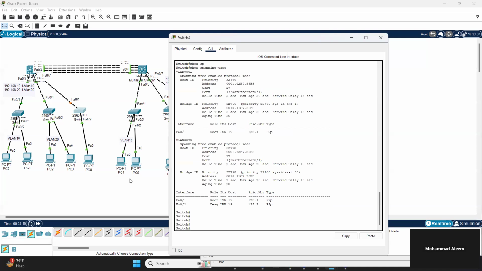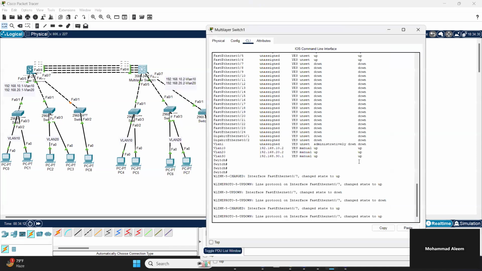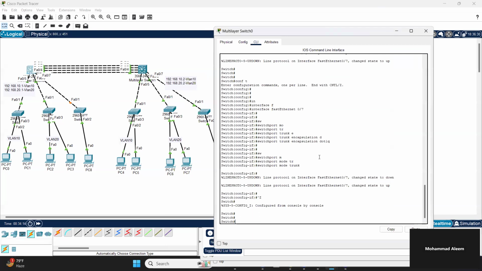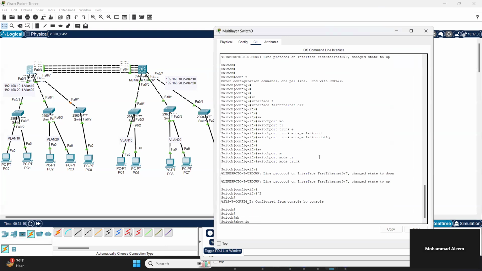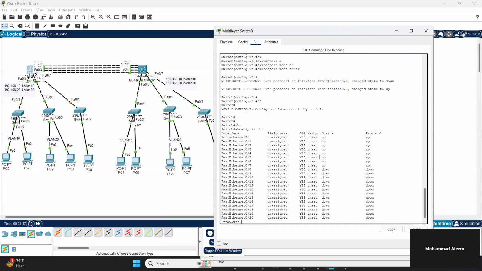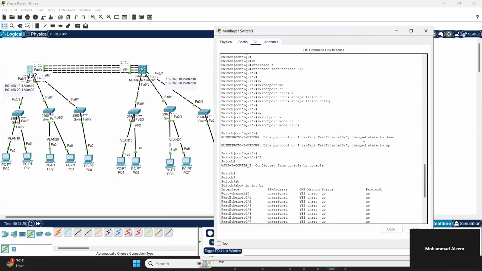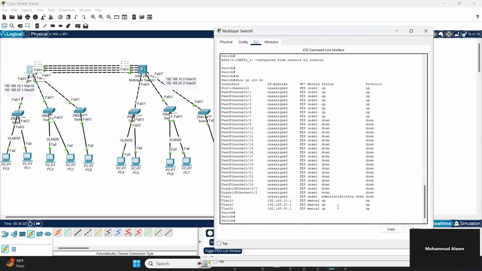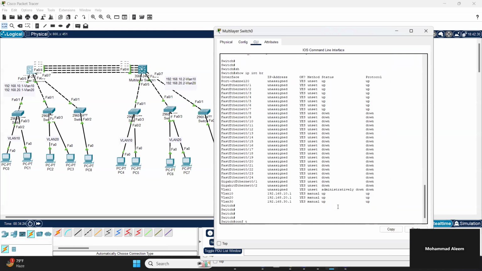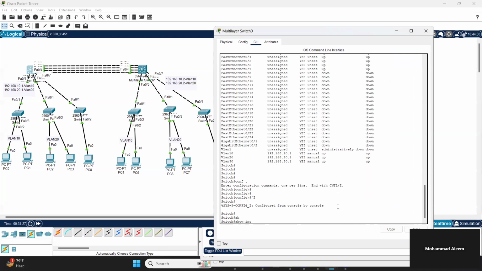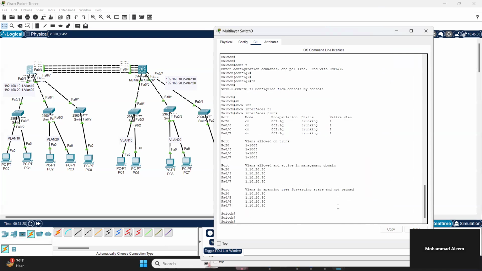Sorry, running state. Okay, we'll create here the same configuration. Before that, I have created VLAN here, show IP interface brief. Now you can check, down. Config T and show interface trunk. Yes, trunk is formed in between.